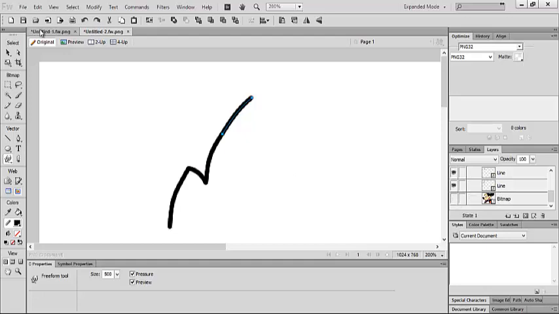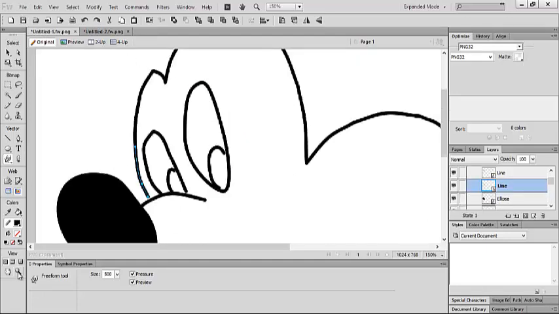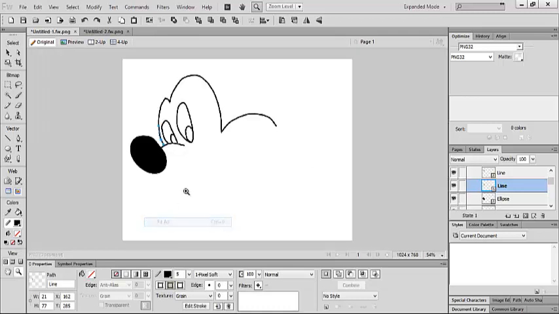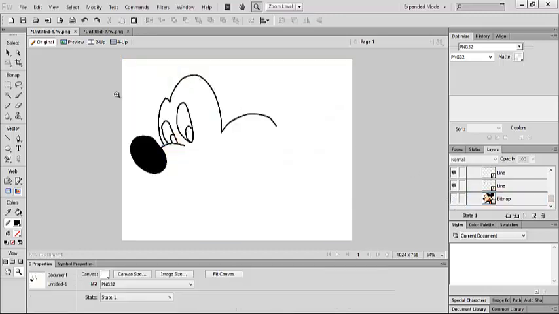Now this is one I've done earlier, and you can see that the original image looked like this, and I've traced over it, and it now looks like this. It's starting to get the outline or the shell of the picture. Now if you have a drawing, make sure you scan it in and then start drawing over it using this tool. Eventually you should have a full digitized image of that picture that you've drawn.